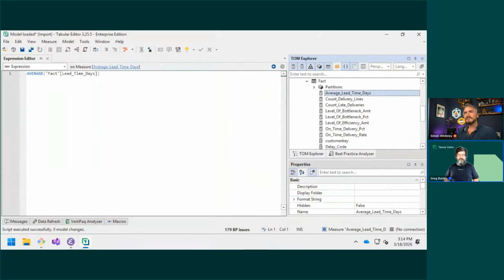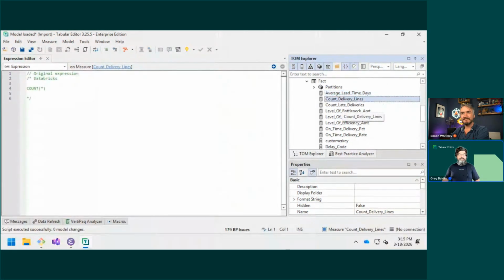And for those simple metrics, for anything that's simple SQL, just a basic aggregation of a single field, we're able to automatically translate those from SQL into DAX. And we're actually in the midst of implementing a much more advanced parsing layer that will be able to handle more SQL in the future. But we got some messages about measures that weren't able to be translated. And so if we look at some of these, we'll see that there are more complex expressions. This here was a sum that was wrapped around a case statement in SQL. And then if we look at this case expression, we'll see that there's some complex logic in here. And this is something that's not translated yet from SQL to DAX automatically.